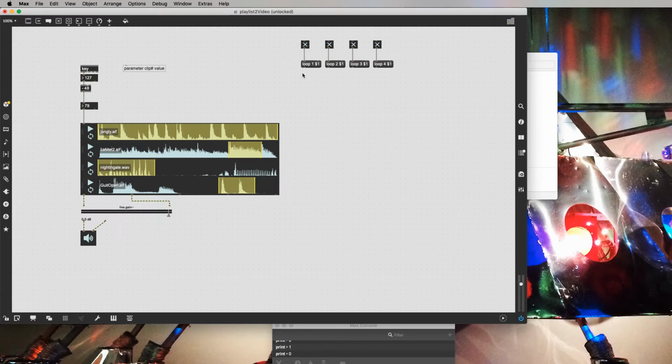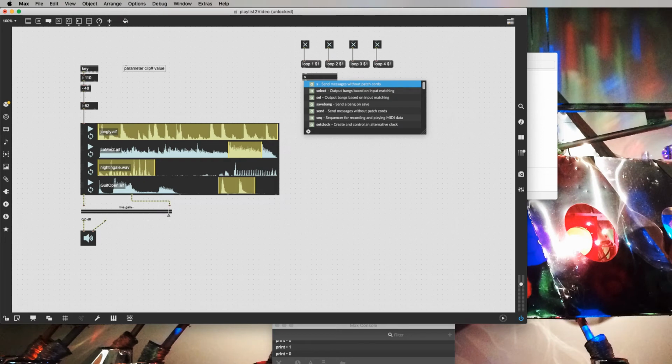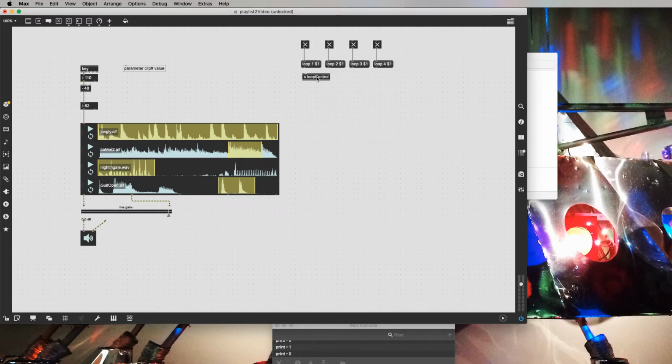Send is just the letter S. And then I need to name it, which is required because the receive object has to have a matching name. So I'm going to say that this is loop control. And now I can patch all my loop messages into this.